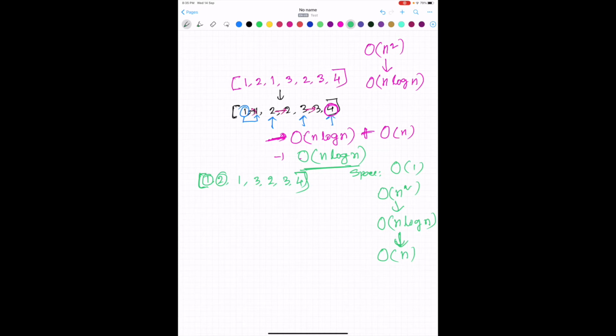We need something which helps us in constant time, who gives us the answer, okay, is this number a duplicate or not? If we have any function that can give us the answer in constant time, then we can solve it in linear time, right? Otherwise we can't. So what do you think? Who is going to give us the answer in constant time?